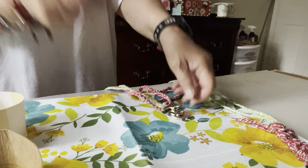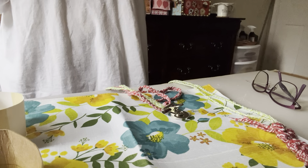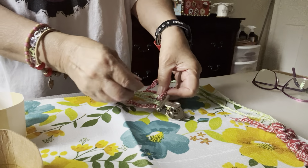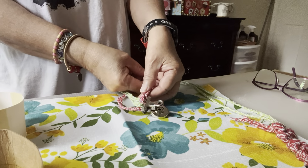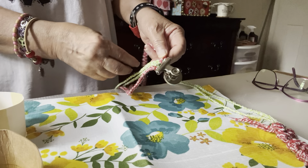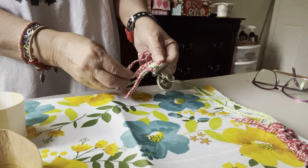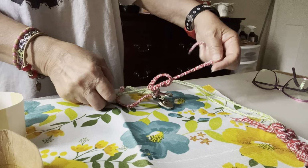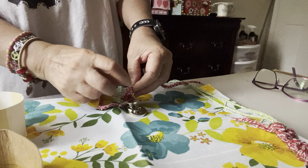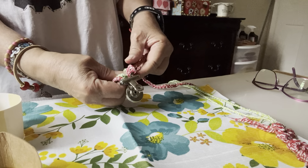Okay. Change my glasses, eyeglasses. There we go, I can see better. So anyway, I make a first knot. I put on top first of the green and then I go underneath of the green and put the insert here inside and I pull it, like there. I pull it tight.